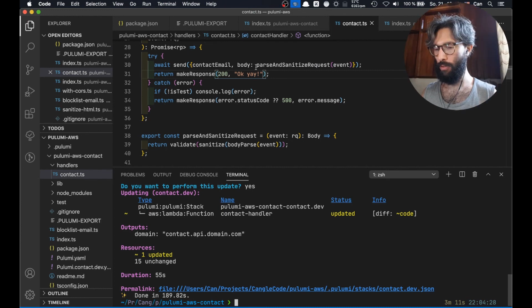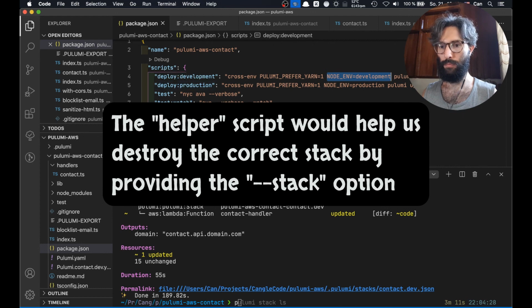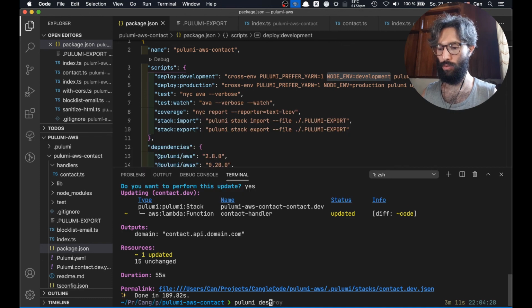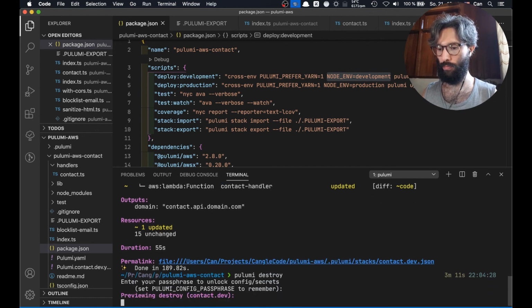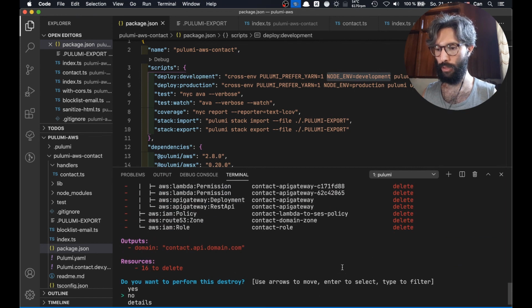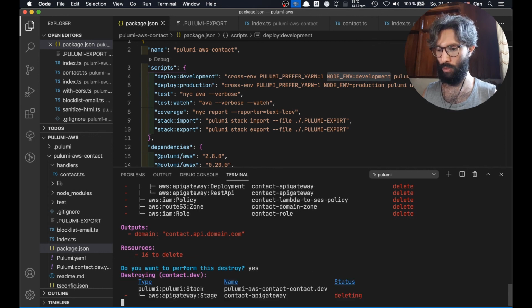Okay, so now that we have seen how to deploy and update our infrastructure, let's see how we can destroy it again and let Pulumi take care of removing all the resources on AWS we have created. For this, we could, of course, make ourselves a helper script as well. But in this case, it should be fine running just Pulumi destroy. And note we're doing it in the contact service, using the passphrase to remove the contact service first. There it shows which resources it'll delete. We hit yes.